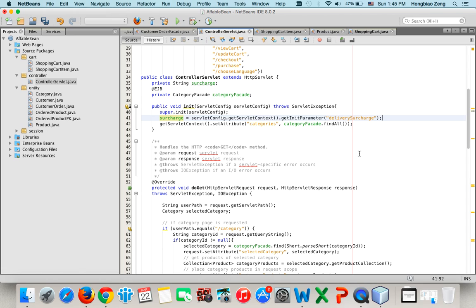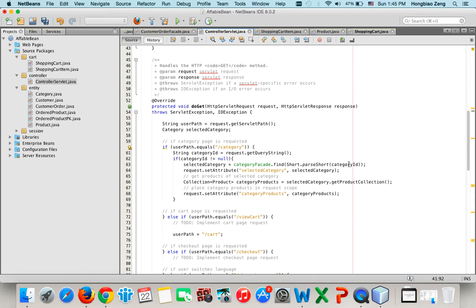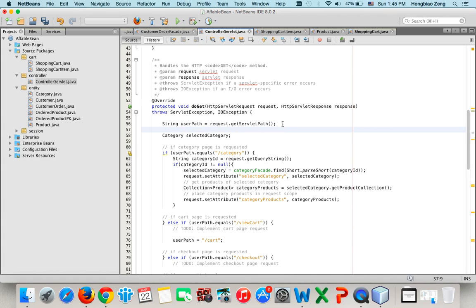Okay, that's good. Now our next goal is to deal with the category if the category page is requested. In order to do this, I first will get the session: HttpSession session equals request dot getSession.